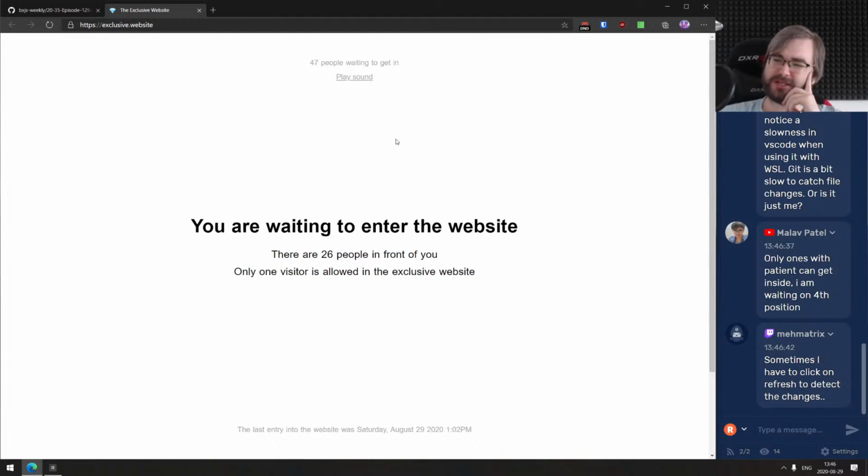I might not be noticing the whole Git integration thing because I'm not using Git integration with VS Code that much. I typically just use the CLI. It might be just something to do with Git itself. But I'm not using Git with VS Code too much, so maybe that's the reason why I don't notice it. For me, it's usually working perfectly fine. But then again, this is my gaming machine that has a pretty beefy CPU and 32 gigs of RAM, so that might also be the reason why it doesn't slow down that much for me.